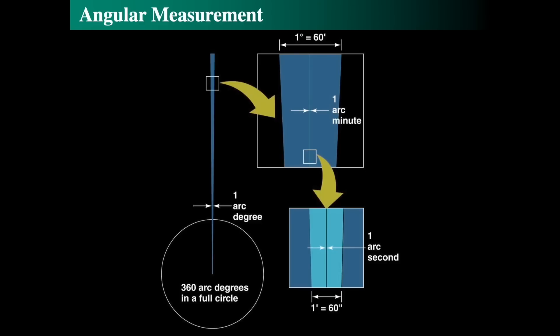You could, in theory, have 60 tick marks in between each of those tick marks on your pinky, painted with a very fine brush. So now you have 3,600 tick marks across your pinky. Each one of those would be one arc second. That is an incredibly small angular measurement. There are 360 degrees in a circle, 60 arc minutes in a degree, and 60 arc seconds in an arc minute. So there are 3,600 arc seconds in every degree.